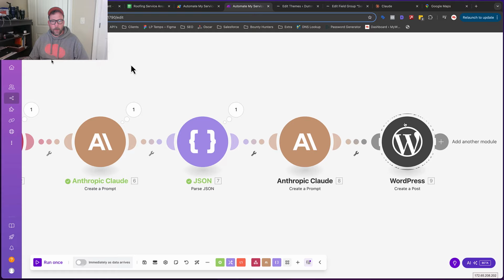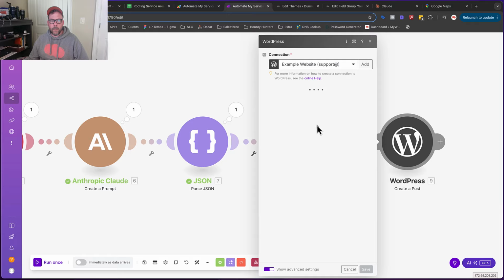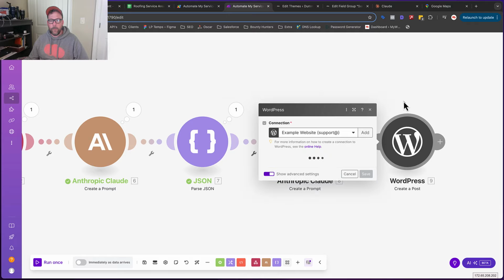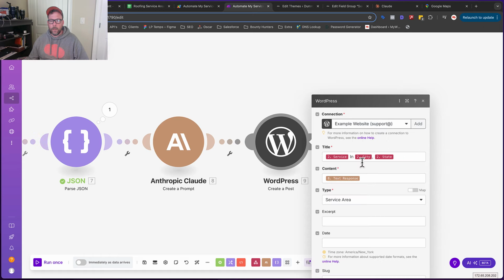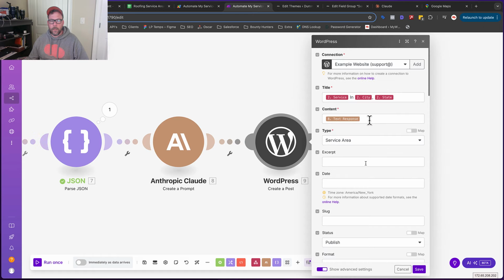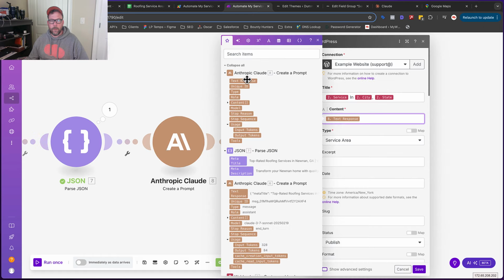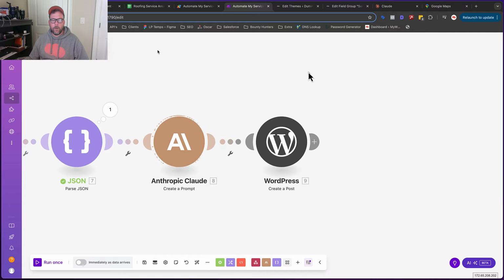So yeah, this is going to run all the way through, and let me just make sure that the content is set to the right Anthropic, so that way we can make sure we get it. So let this load. Content is pulling from, yeah, so if I hover over top of this one, it's showing that it's the very next one, so we are on the right one. Okay, so that should do it for that.